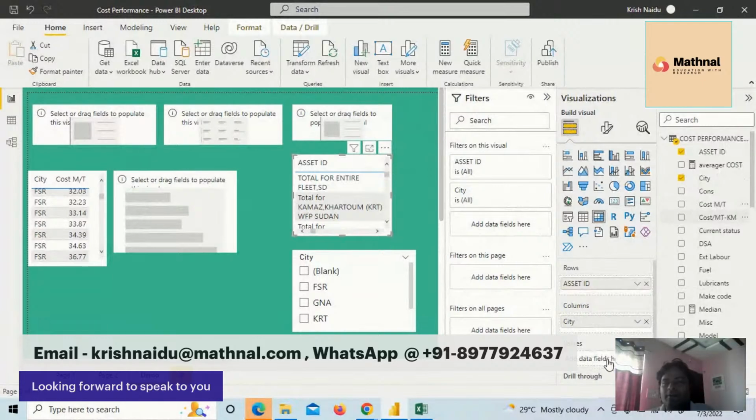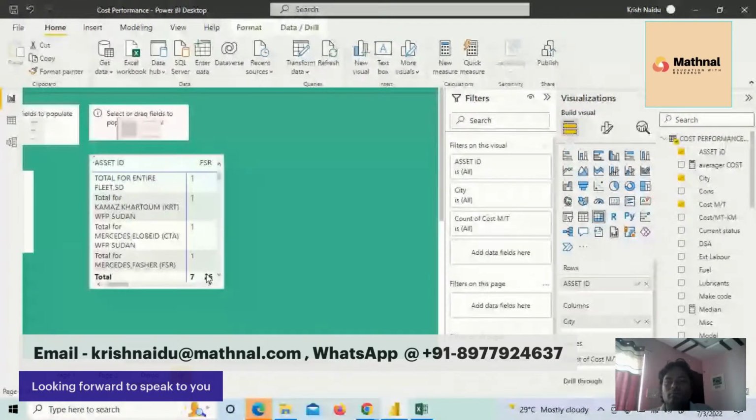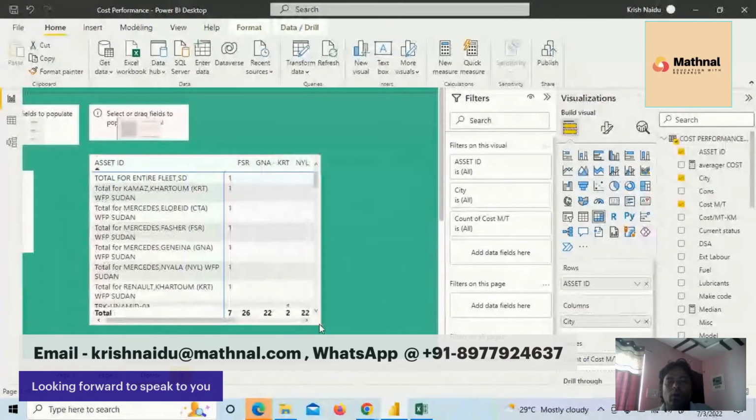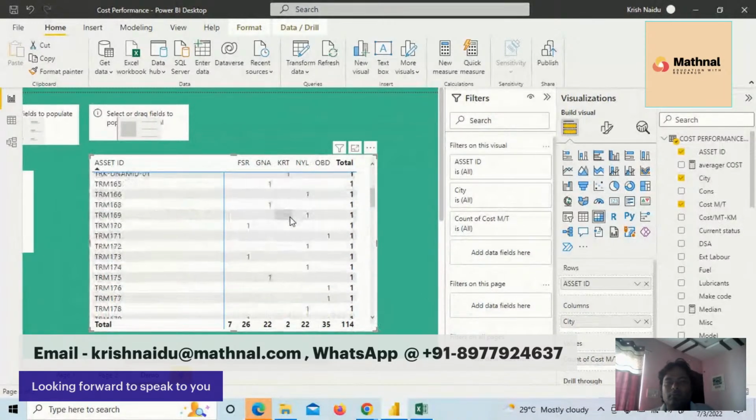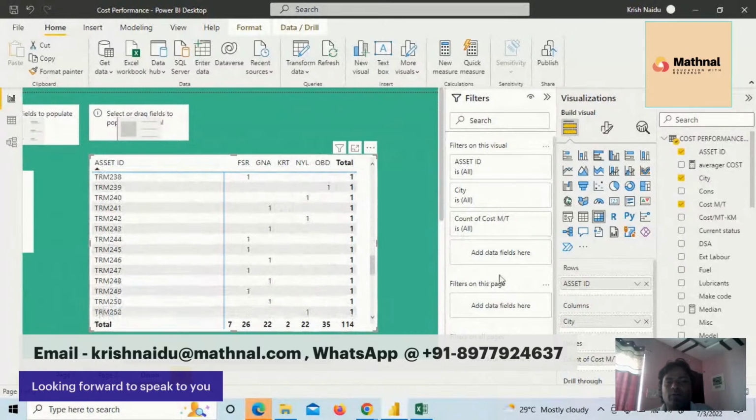If you look at the data we are seeing in the matrix, it is the count of cost metrics. That's not useful for us.